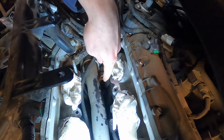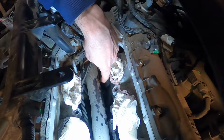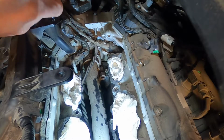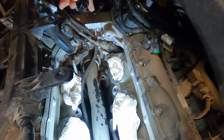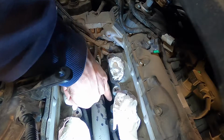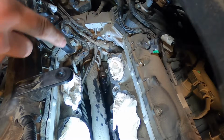Okay, so here is the port, and before you put the new one in, the only thing you want to make sure to do is make sure you're not introducing dirt in here. So it's already got thread sealant on there, you don't have to add any. Just make sure you get it started in there straight, because both this and that are aluminum, so it would be very easy to cross thread something. Just hold it in with your one finger and sort of rotate it on the end of that finger. You'll see what I mean when you get to it.